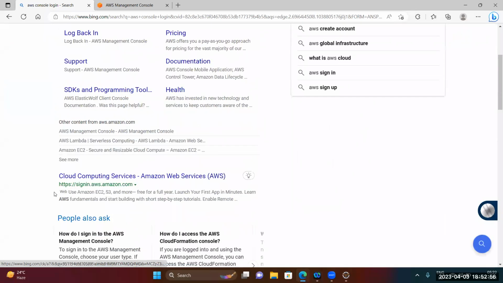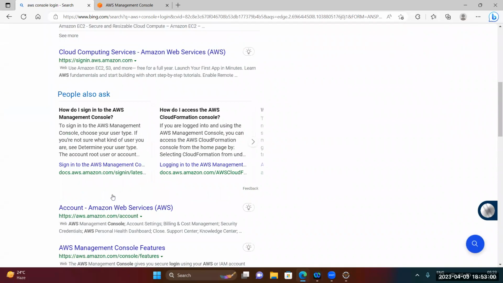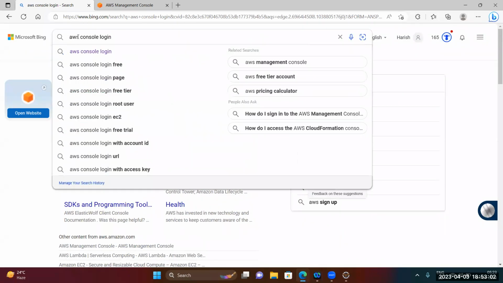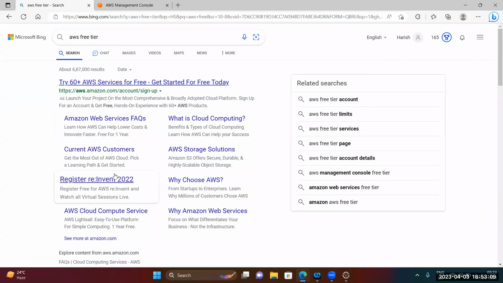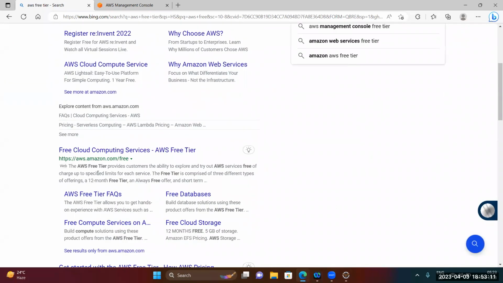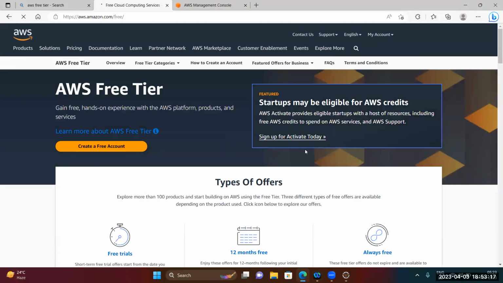There is a website called AWS Free Tier. When you go to the AWS Free Tier, it says free cloud computing services. Just click on create a free account.